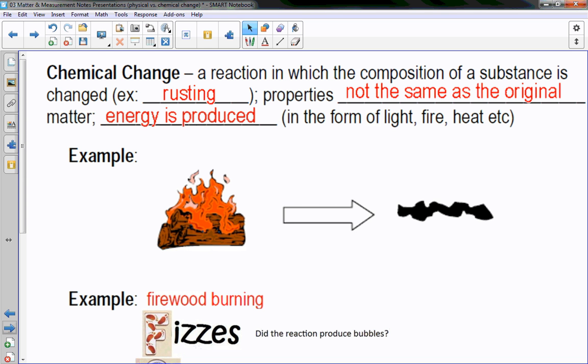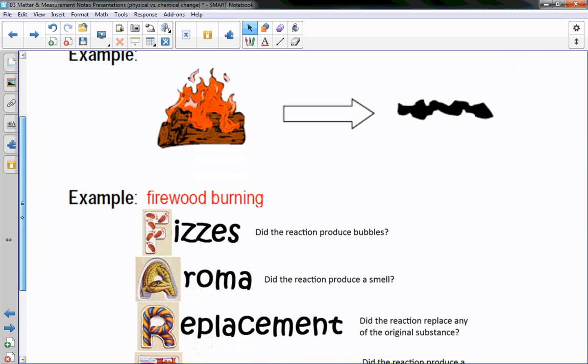When that energy goes off, how do I bring it back to put it back in there and reverse that? No real easy way to do that. And this little example here shows you. Wood's burning, turns to ashes. Are ashes actually wood? No. They're the remains. So it's changed form. It's a chemical change.